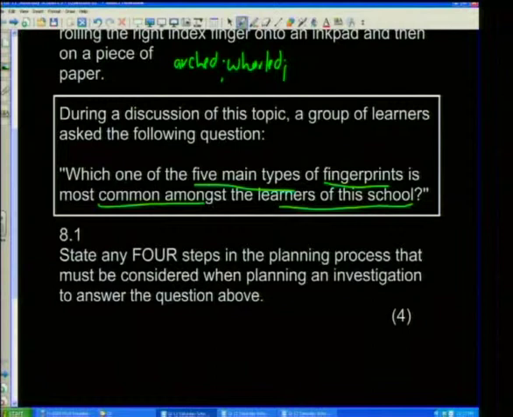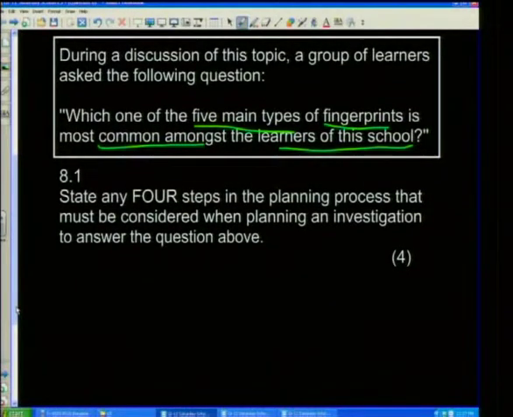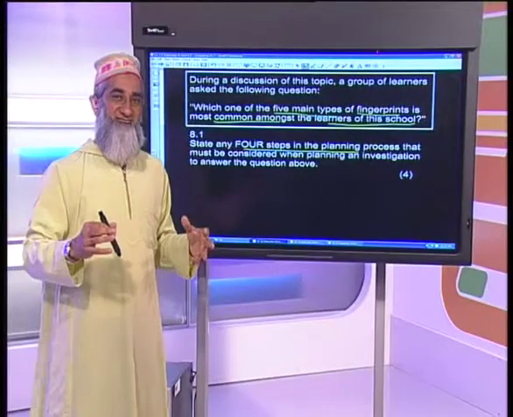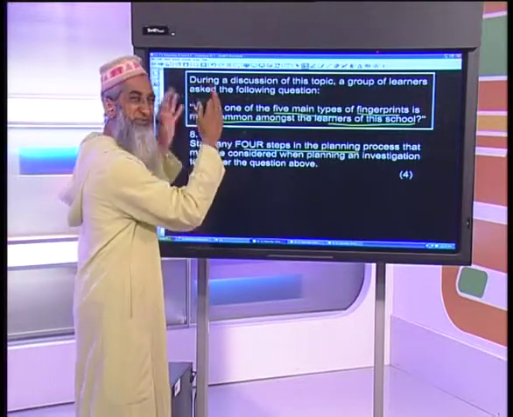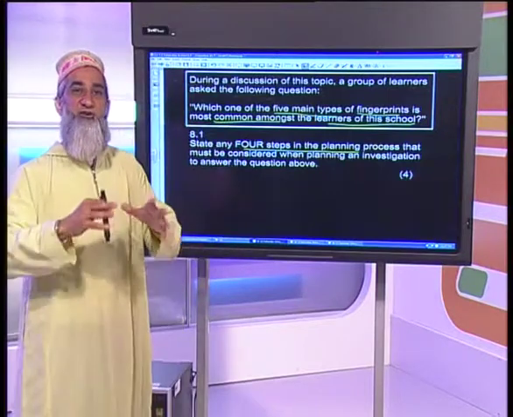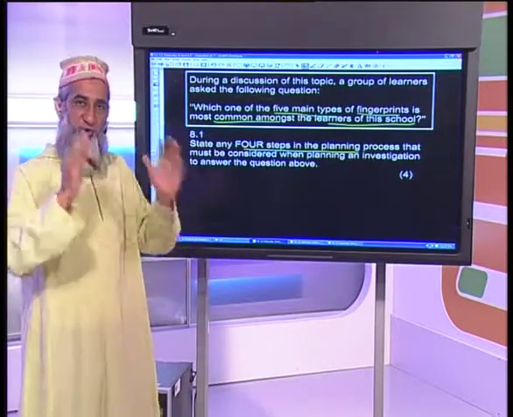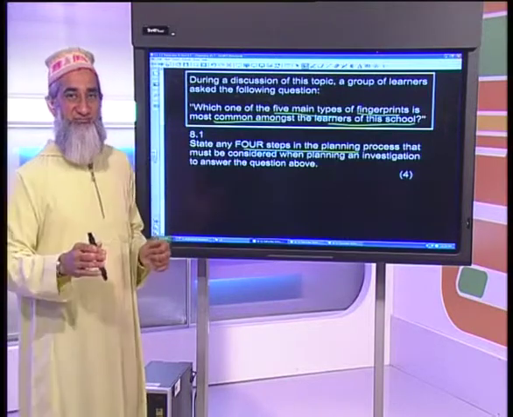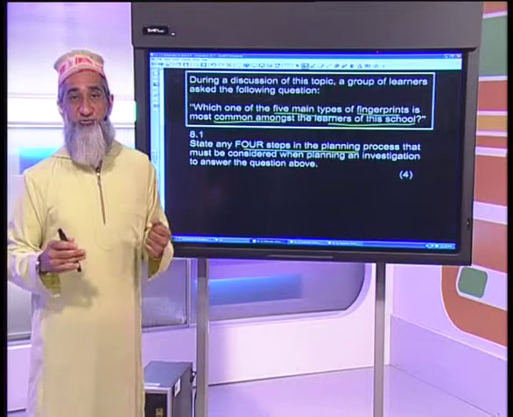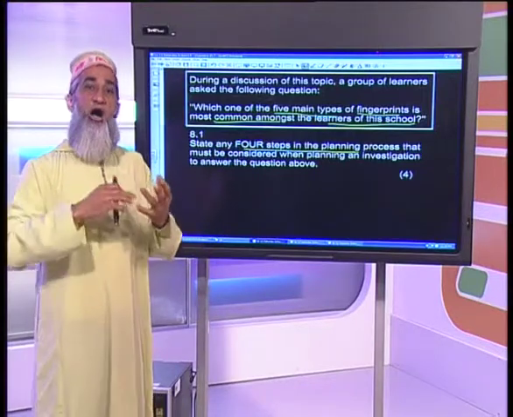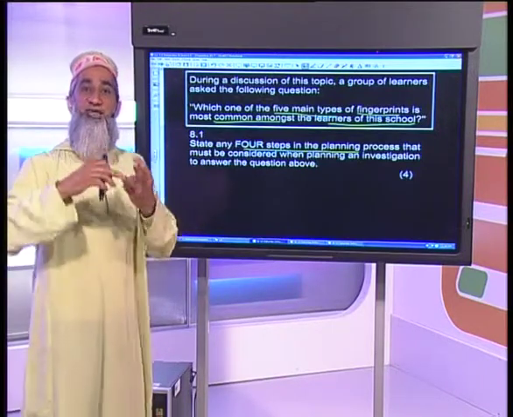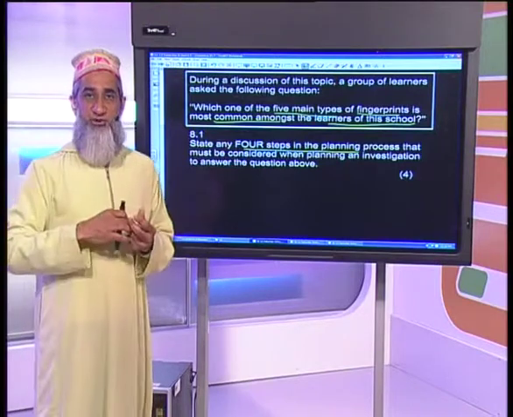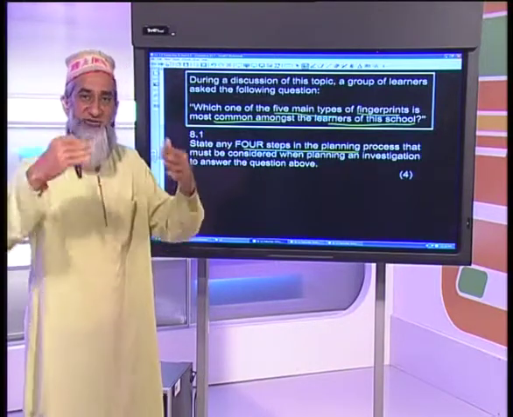And they want to ask the first question: state any 4 steps in the planning process. Now guys, planning is not restricted to science. It's not restricted to maths. It's not restricted to this particular experiment. Planning is planning. Wherever you do planning, whatever the function, whatever the job you have to do, the planning steps will be the same. If you are planning the matric farewell, that should be relevant to you right now, then you would firstly want to know how many learners you have in the matric farewell. You would also want to know where the venue would be. You would also want to know what the menu is, etc. So these are planning steps.